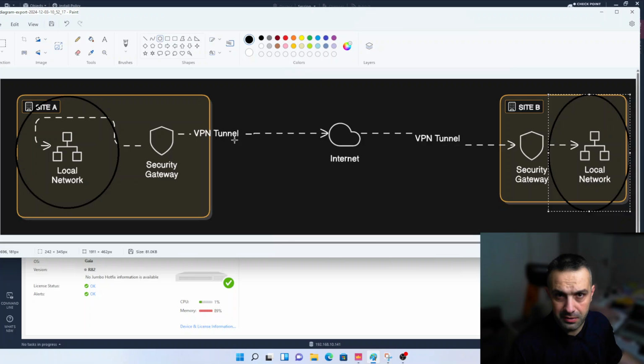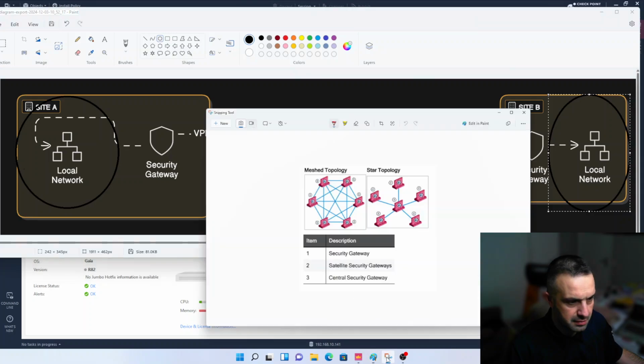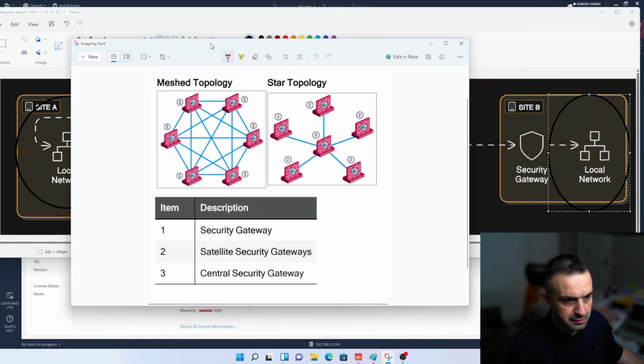The star topology, here we can see, this is a star topology. So here we have star topology and meshed topology. In the mesh topology, all security gateways are connected together. So every gateway is connected to all other gateways. But in star topology, we have a central security gateway. We have satellites.